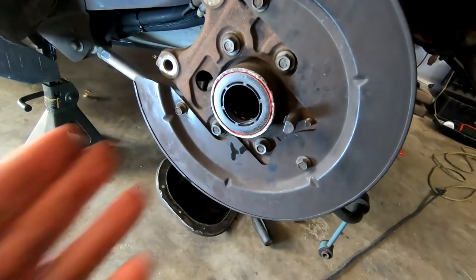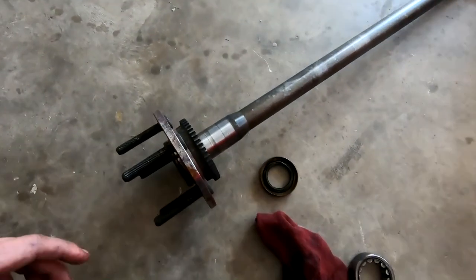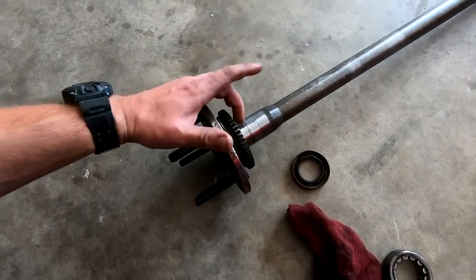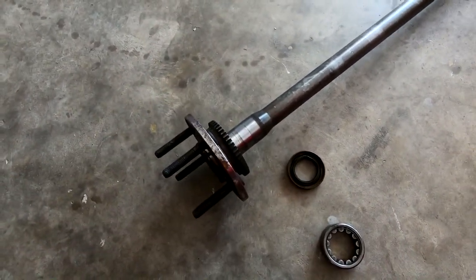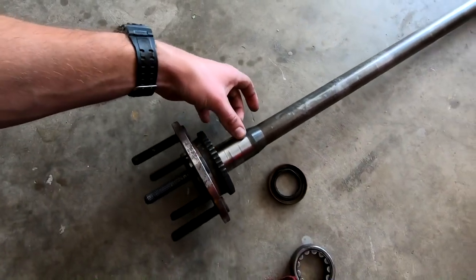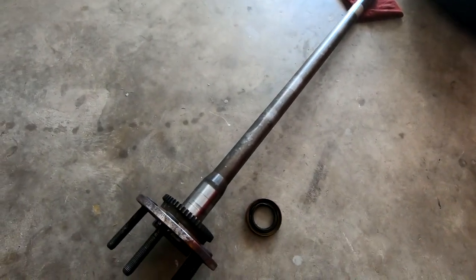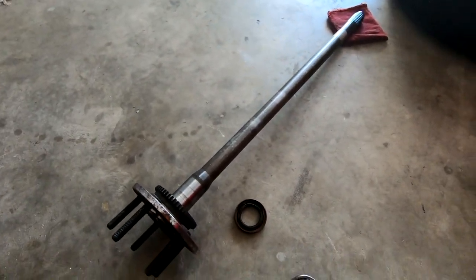Going to slide our axle back in and start reassembly. These are pretty new axles — I'll go over the full setup at the end of the video. You can see this is where the ring sits, where it's been riding on the bearing. If it's gotten really bad and you've lost material, you're probably going to need a new axle. Mine is absolutely smooth with no grooves or lost material, so I think it was just the old bearing. I left this in when I put in this new Moser axle — it's their 31-spline full-tang unit with no weird neck-downs like stock ones.